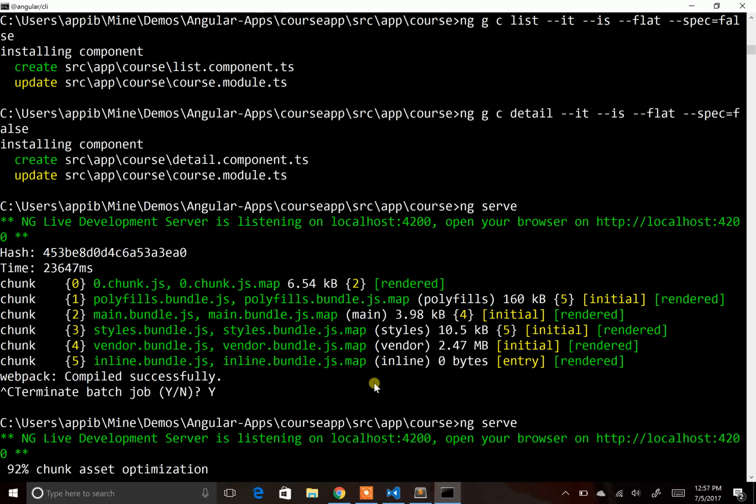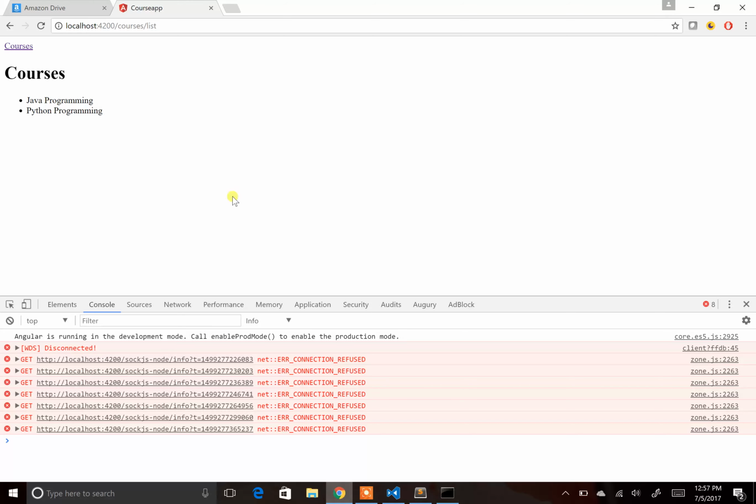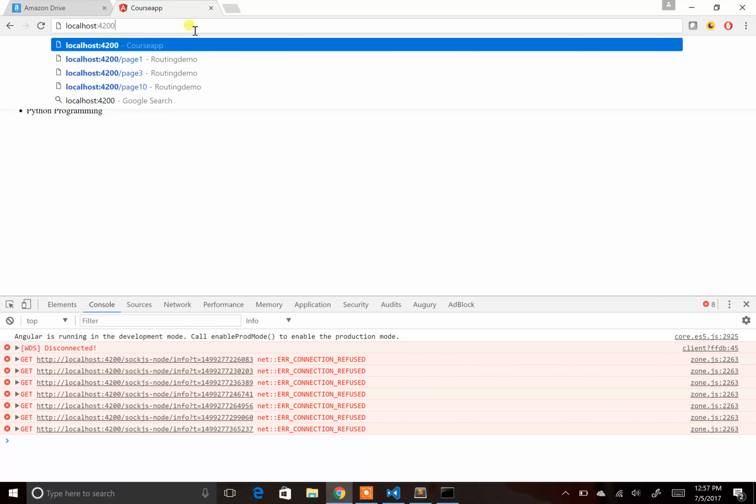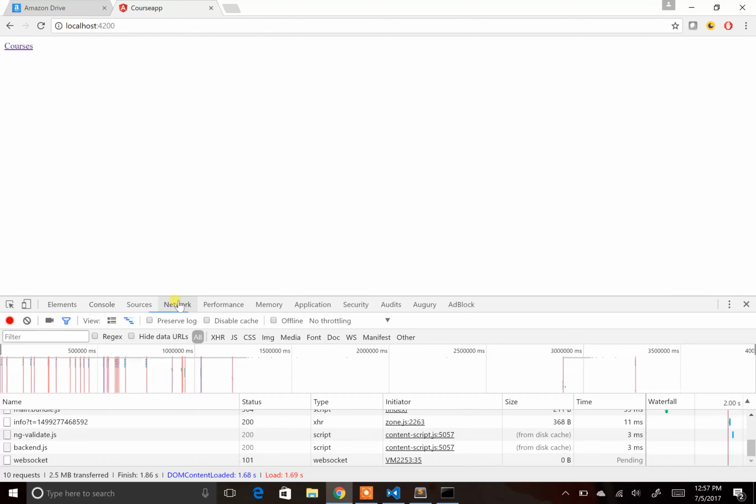So defining module-wide routing is very important, because if you define everything at the app level, in the app routing file, then when your application is initialized, Angular will try to load all the components, everything. If you have module-wide routing and module-level components, Angular does lazy loading. So until you click on courses, it's not going to try to get your course components, your list component, your detail component, your page component. It will not get those from your server. Okay, so I think I can demo that as well.